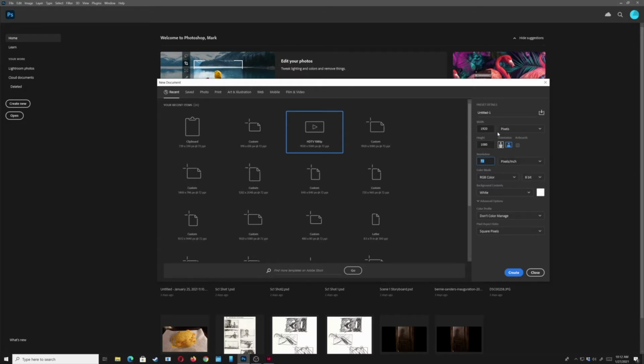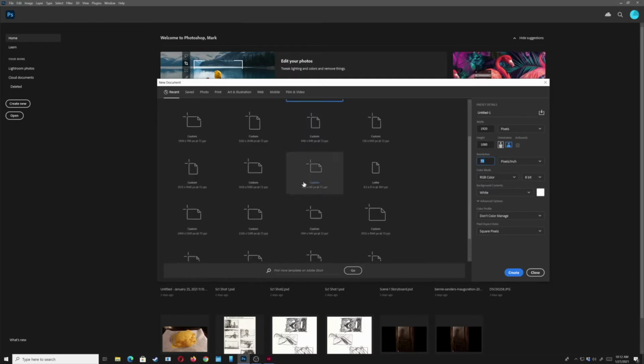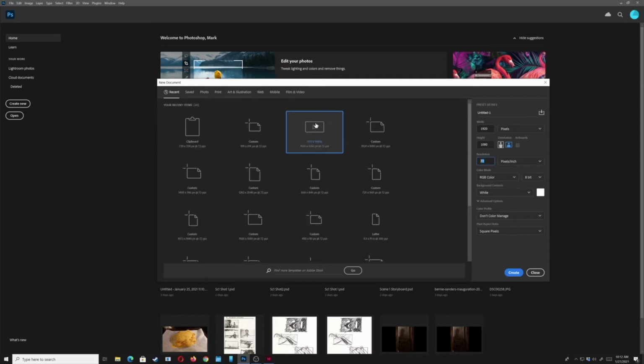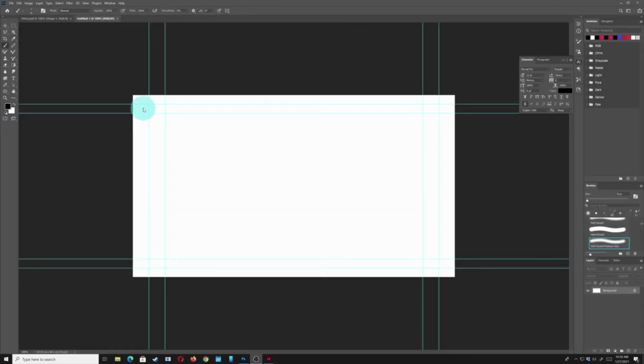You'd do it 8.5 by 11. But we're using pixels because we just want to mimic the frame of an HD video. And certainly if you were doing 4K, you could choose a 4K setting, but again, we're not doing this for the actual video itself. We're just doing this for storyboard frames. So keep it simple, stupid. HD TV it is, and if I want, I can call this something before I do it. So I'll call it Scene 1, Shot 1. And hit Create. So now I'm in Photoshop, and here I can start working on my storyboard frames.